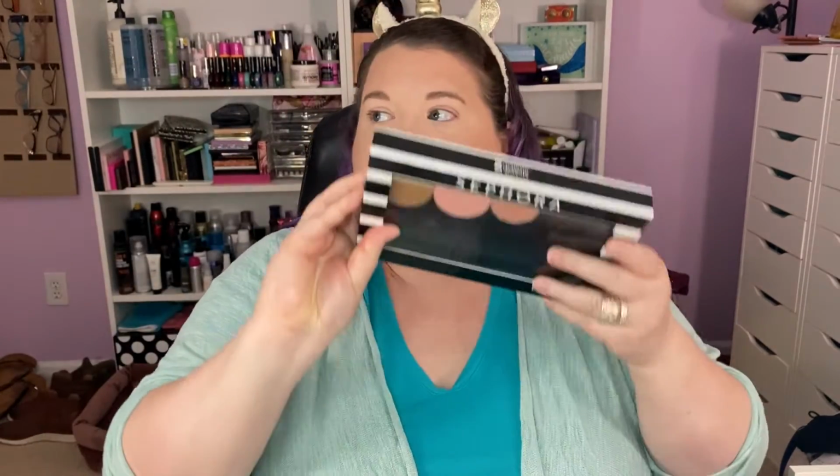Okay, so blush. Did I pull a blush? No, so let's use my little thing. So this is one of my Z palettes. It's a double-sided Z palette that I've had for years, and I pulled it out to show shadows, and I ended up kind of reorganizing some of them. And so we're going to use, I don't even know what blush this is. Let's see, does it say on the back? Rose to the top. Maybe Makeup Forever. Maybe ColourPop. We don't know. It's a rose shade. Oh, we know what shade it is. We don't know what brand it is, but that's okay. Okay, we pretty.